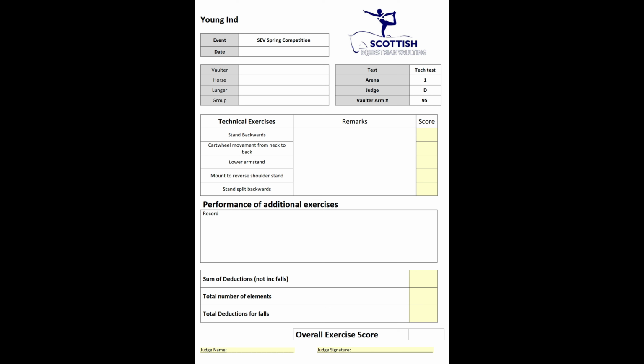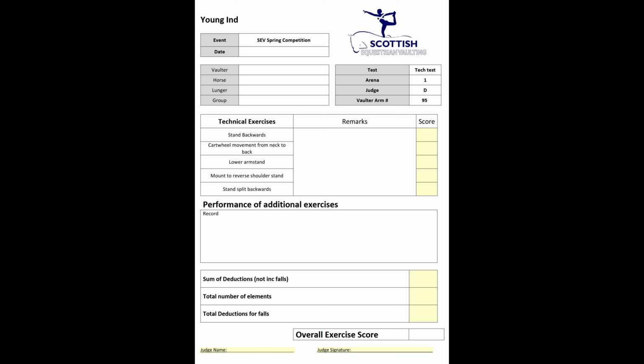In 2-star young and 3-star senior classes, there is the additional technical test round. This is a freestyle routine with specific technical exercises incorporated. Judge A is nice and easy as they continue to judge the horse exactly as they do in every class. Judges B and D judge technique, and the score sheet for this looks like a hybrid between the compulsory and freestyle sheets at the other levels.